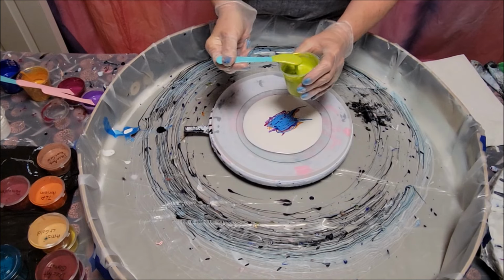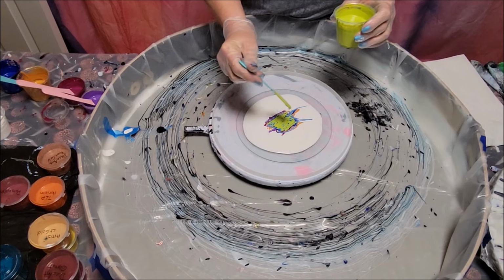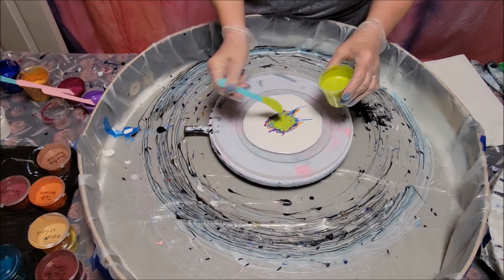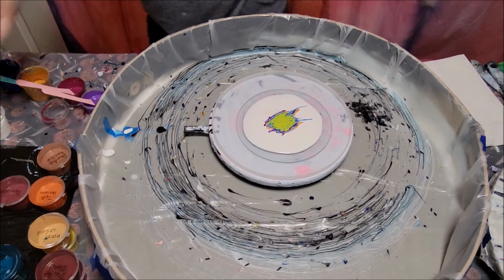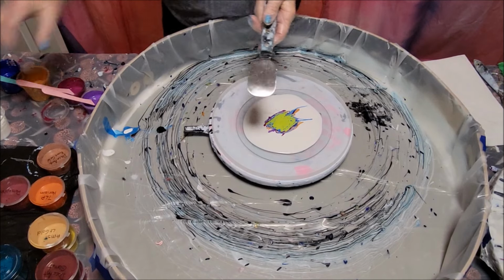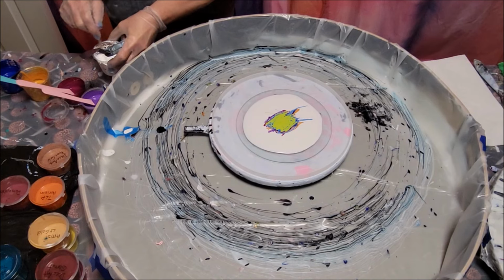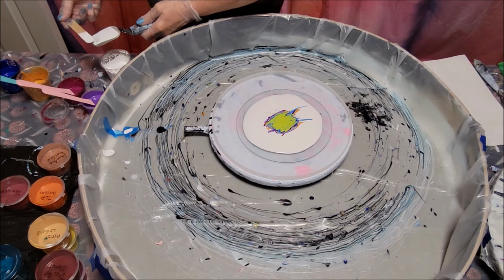And then the green gold. As you get towards the top, you don't have to worry quite so much. It's that base layer that you need to be able to see through. So I'm just using a square round paddle to do my radial swipe.